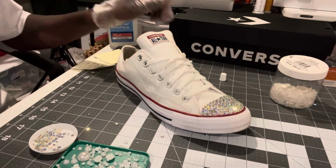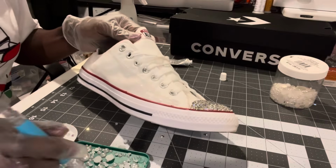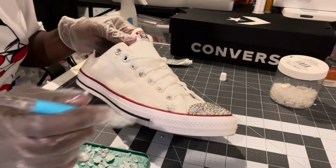I put some glue on here. I'm gonna show y'all a couple of them, to show you how fast it picks up. Watch this. Look at that. Look at that, y'all.